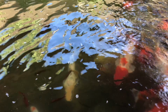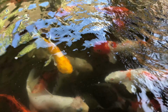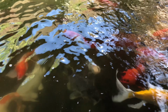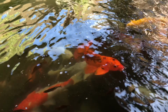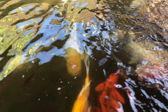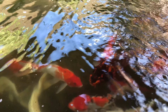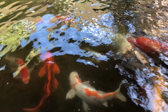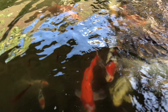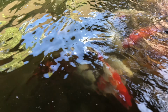Now for the koi pond, well, I have to call it the koi shark pond because of the kind of bioload that those sharks release in here. It must be recognized that they are in here. And with respect to this roof and how this pond is going, the cover, it's a bigger volume of water, about 2,700 gallons of water running in here with the capacity to hold 3,000 gallons if it's full to the top.